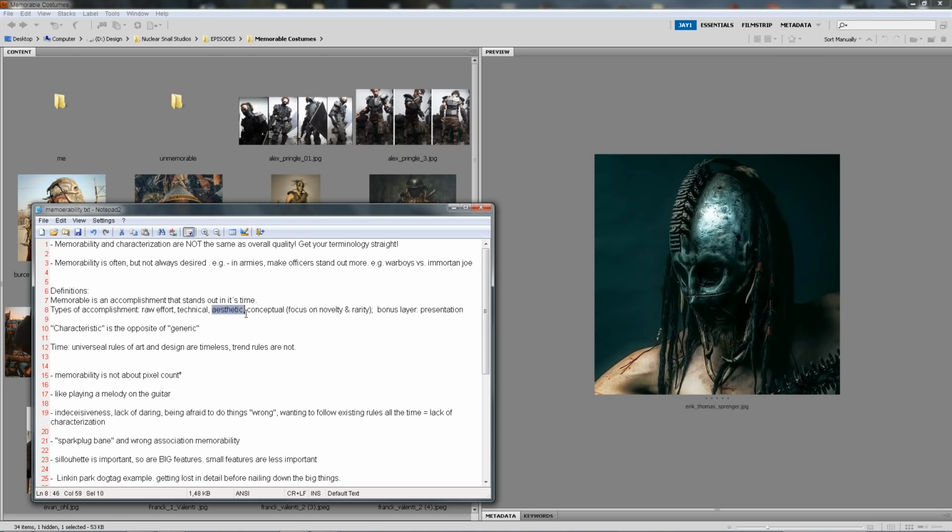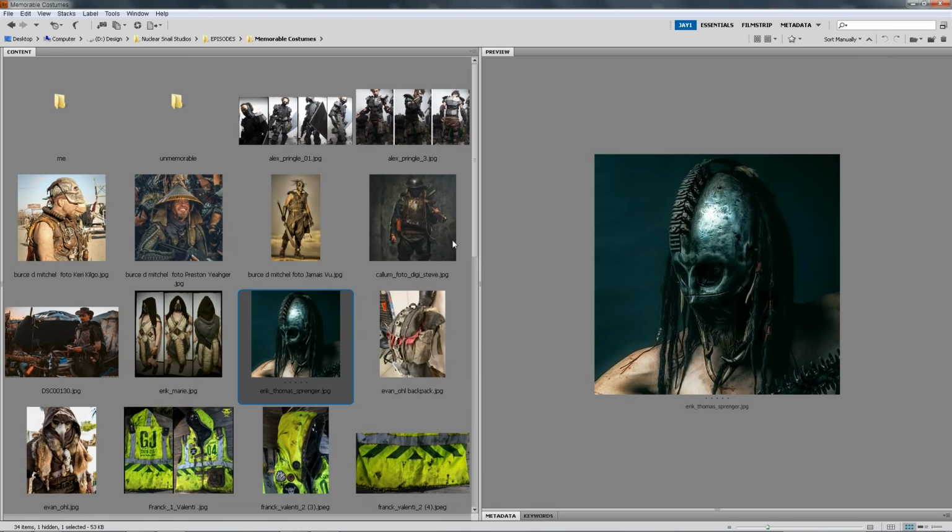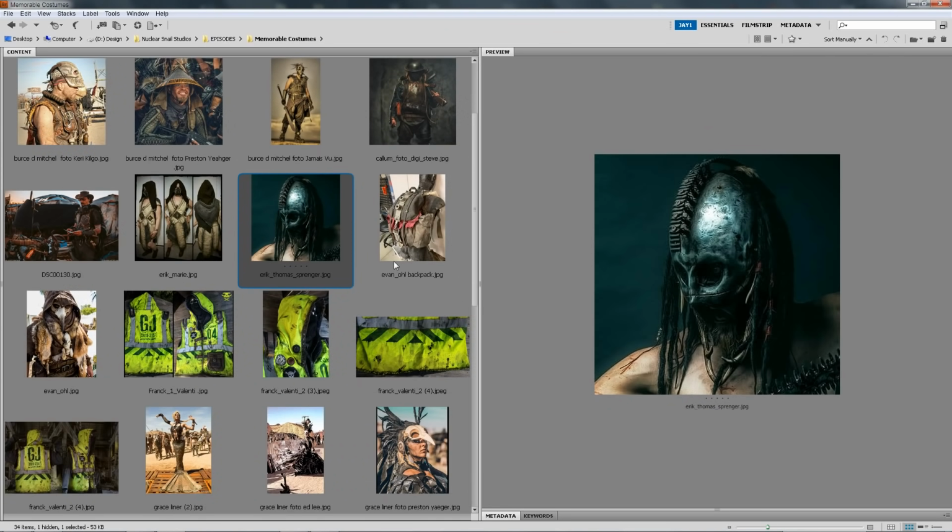Aesthetically, it's extremely pleasing and scary and beautiful and all that. And conceptually, this is not something I've seen a lot of times. And being the ripped son of a hot piece of ass that he is, and having a good photo taken of him, excellent presentation. So this checks all the boxes, which is why when he posted this, I was like, all right, why am I doing post-apo crafting again? This guy is amazing. I can just go home.